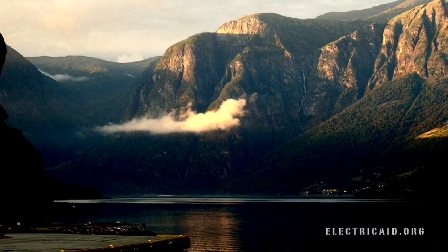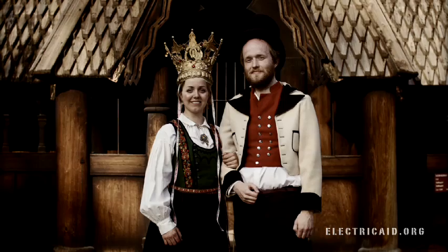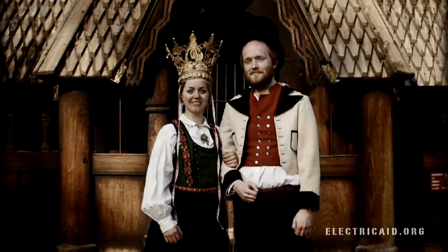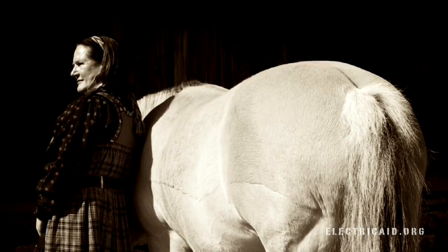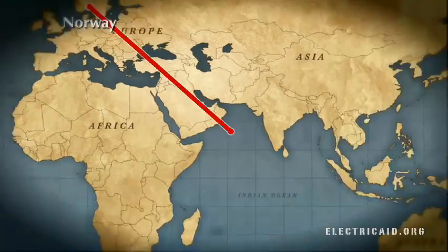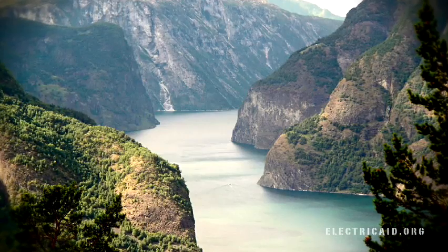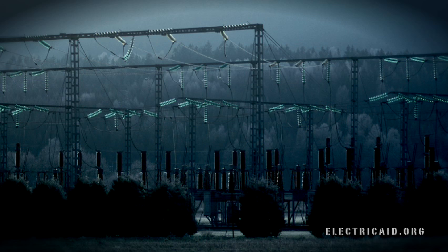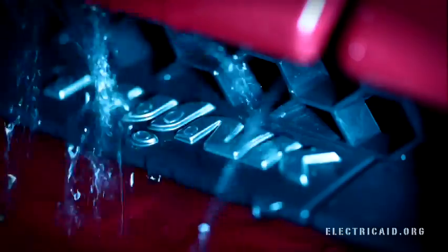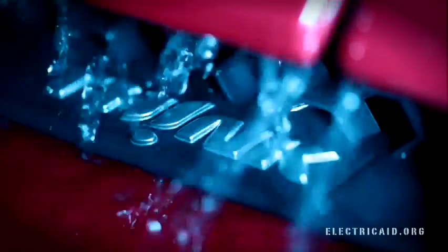This is Norway. This rather small country with its renowned natural scenery is populated by a fascinating but contradictory people. They're pretty modest and like to mind their own business, but at the same time there's nothing they can't do based simply on the fact that they are Norwegians. They were the first to reach the South Pole and the American continent. They can beat Brazil 4-0 in soccer, rule the Winter Olympics, and get 99% of their power from hydroelectric dams. So if you were to tell them that you can't run a car on water, they'd probably say, well, that depends how you look at it.